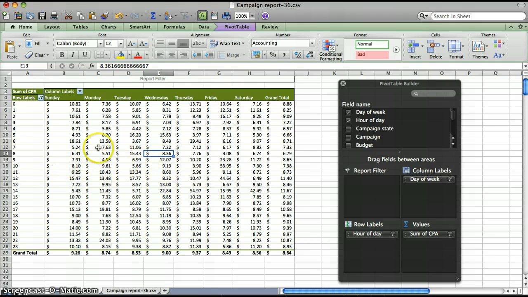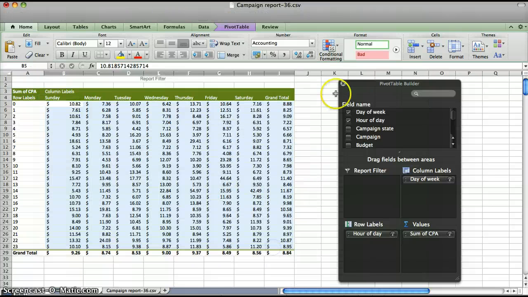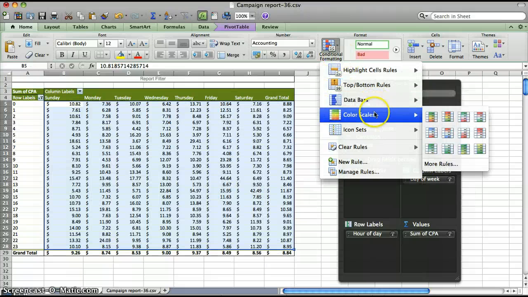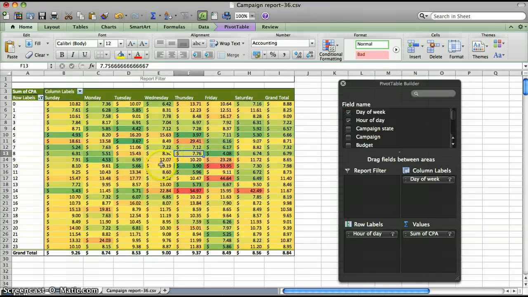Now, unlike the last one, this is all the same metric, so it's fine if I just go ahead and select everything. Go in there, and similar to what we talked about with CPA in the last example, I'm just going to apply it like that. So my red values are my high values, and my green values are my low values, which are what I want. Now, one thing that's going to stick out here, and it's going to throw everything off, is look, everything looks really yellow in here.